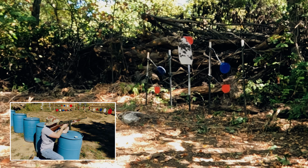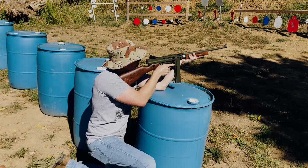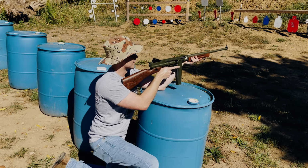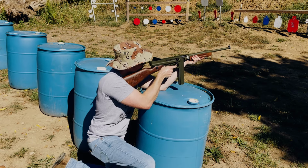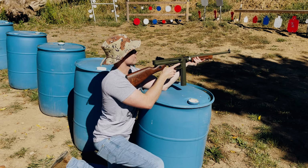Nice. Miss. That blue target I'm shooting is so hard to see. It's all in the shadows there. Maybe I'll try that tiny little red one underneath it next. See if I can hit that guy. Oh yeah, that's what I'm talking about.